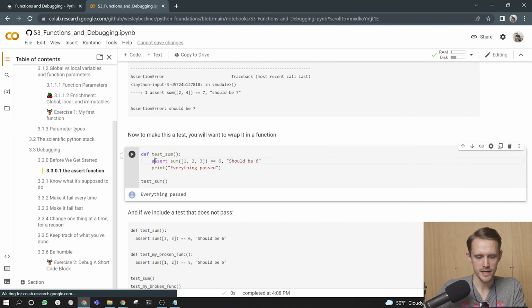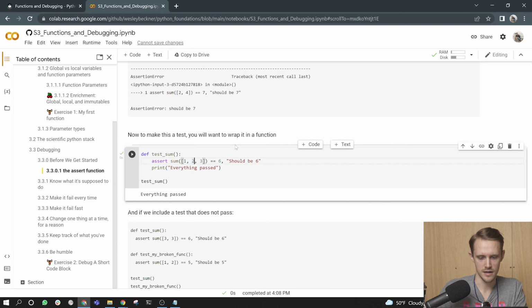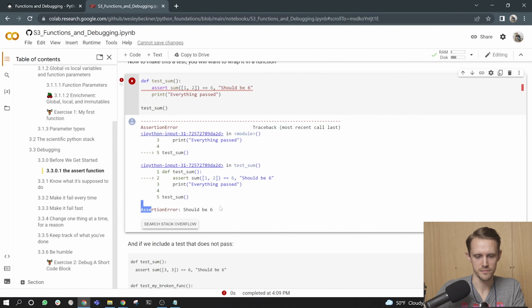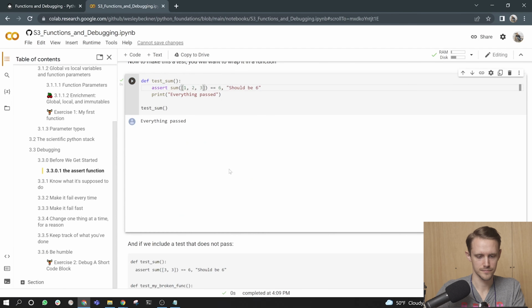And so because my assert evaluated true, all is well, and the successful message is printed to the screen. Note if I change this to sum(1, 2) == 6, we get our error message. Assertion error: should be 6. So assertion messages are useful ways to write little functions that test our code. Let me change this back.